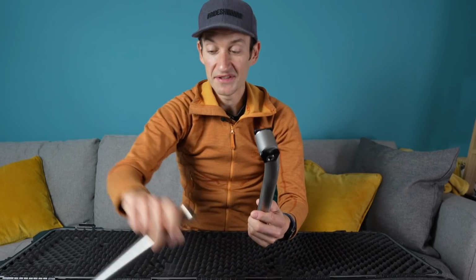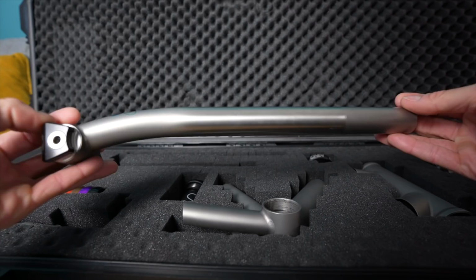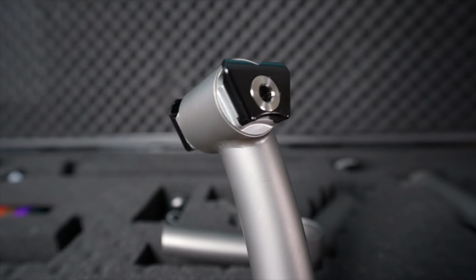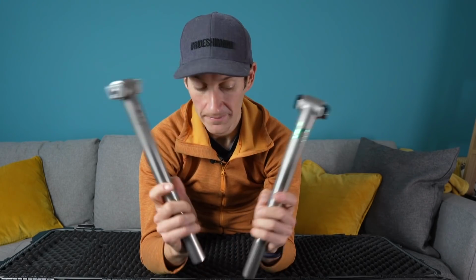So titanium stems and also titanium seat posts as well. Got an inline and a layback, and the layback simply they bend the tube to give 15-20 millimeters of setback, I think it is, and a very nice simple single bolt clamp on the top. Yeah, titanium frame, titanium stem, titanium seat post, I think so. And then you've got a polished logo on the front there. So that's a frame, well, part of the frame anyway.